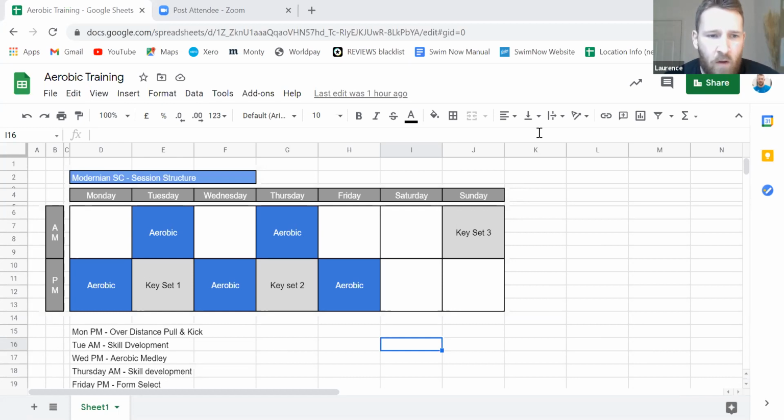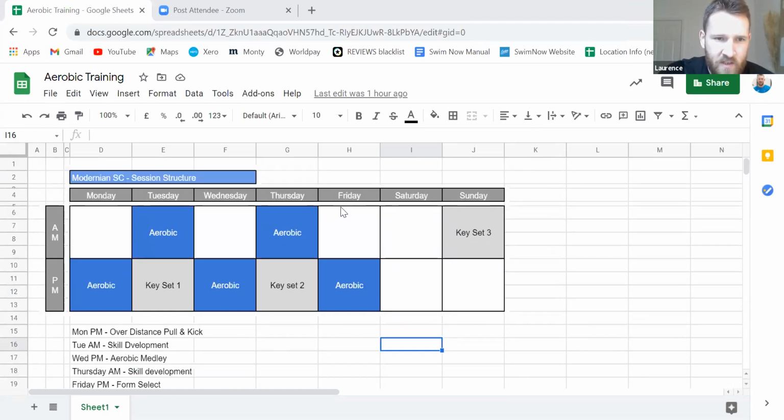And aerobic swimming for me is anywhere between 50 to 60 beats below max heart rate. I try to introduce that as early as possible. So even on a very basic level, I try to get the act of taking heart rate in as early as 9 and 10, even if they're not taking the heart rate correctly, just the idea, the process of taking a heart rate after coming into the wall.